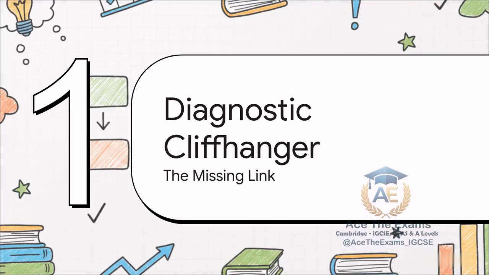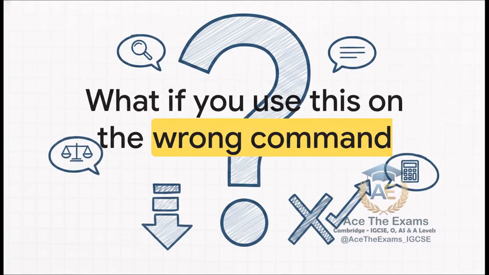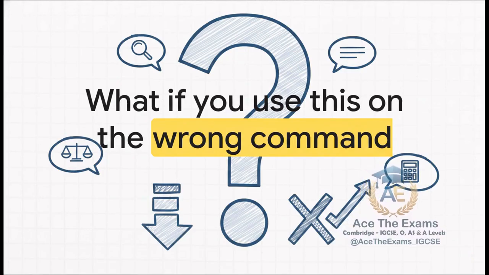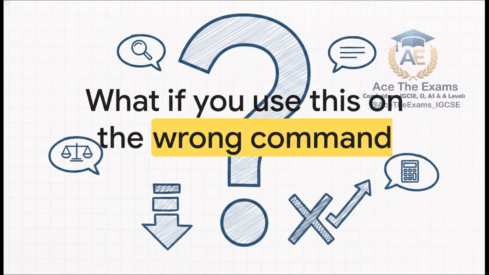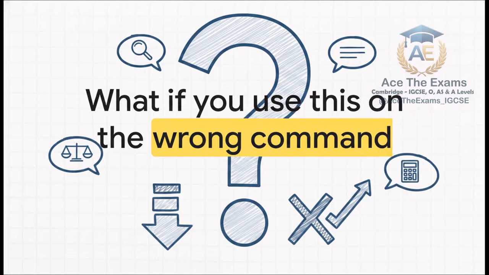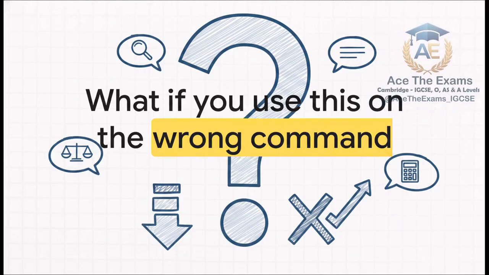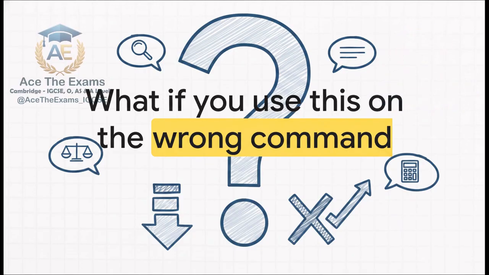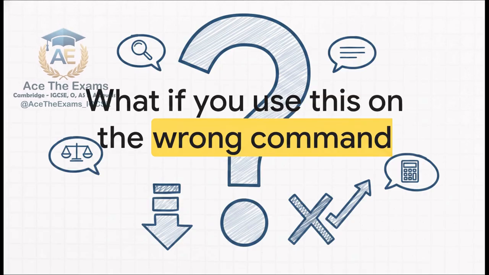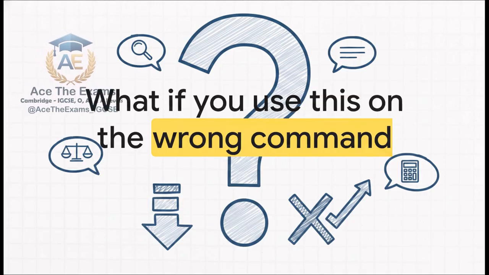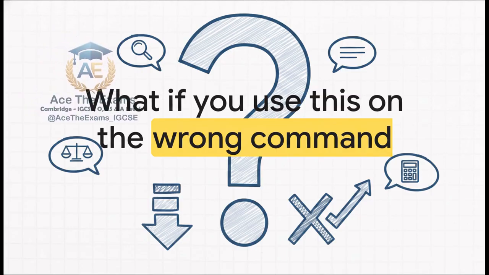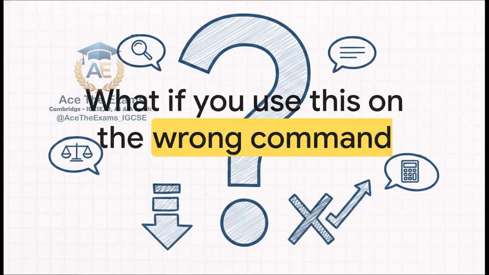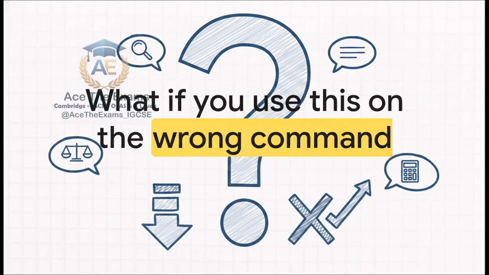Section 6. The diagnostic cliffhanger. Okay, so you now know exactly how to structure your answer, from the microscopic level right up to the real-world application. But there is a massive catch. What if you use this perfect framework on the wrong command word? Whether the examiner asks you to explain, describe, evaluate, or calculate dictates the entire mark band. Using the right framework on the wrong command word is actually the hidden cause of lost marks for even the absolute best students. But don't worry, we are going to solve that exact problem.